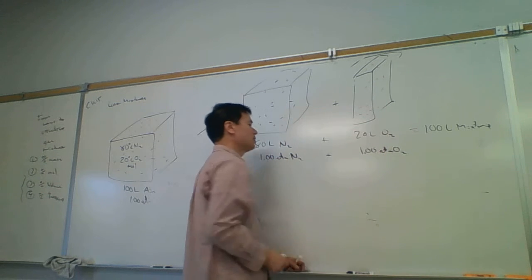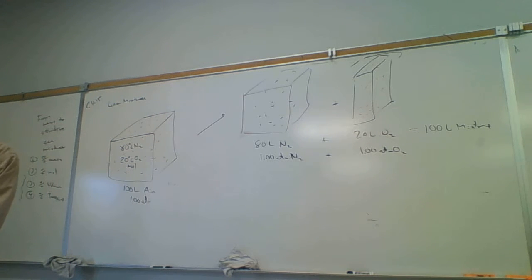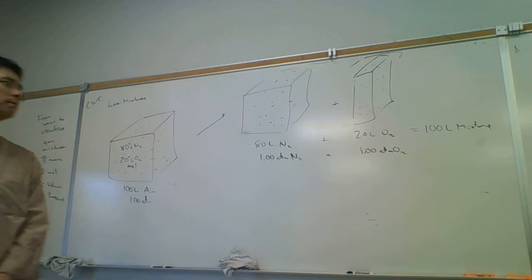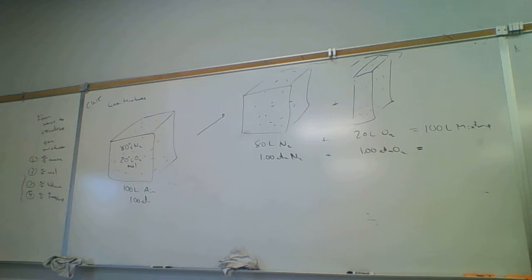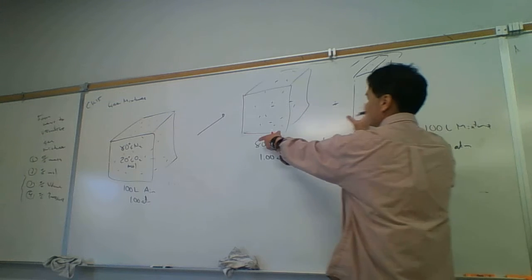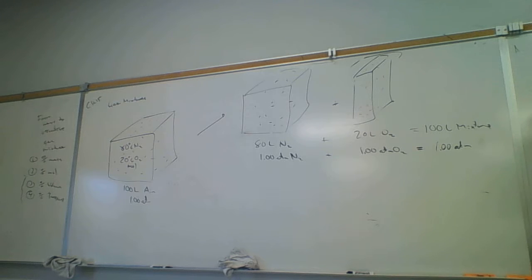However, if I take 1 atmosphere of oxygen and 1 atmosphere of nitrogen and add them together, what do I get? So I'll take 1 atmosphere of nitrogen plus 1 atmosphere of oxygen, and you would think 2 atmospheres, but you know what we get? We get 1 atmosphere of mixture. Because we're just going to put these side by side. We aren't compressing it, we aren't expanding it. We're just going to take them side by side. We get 1.0 atmospheres of mixture.